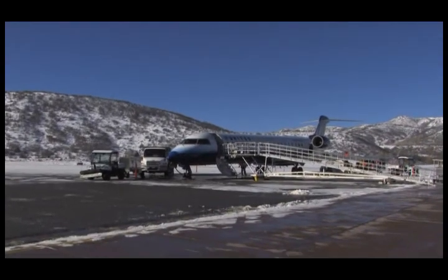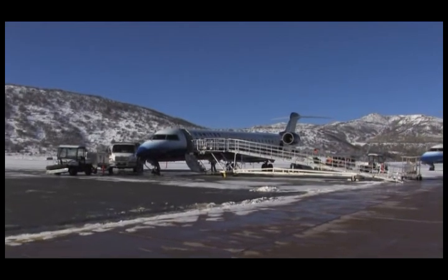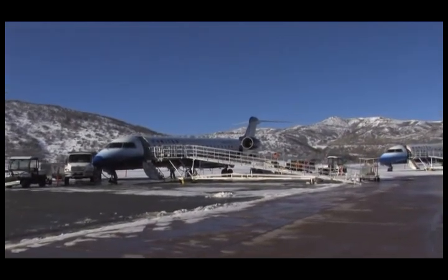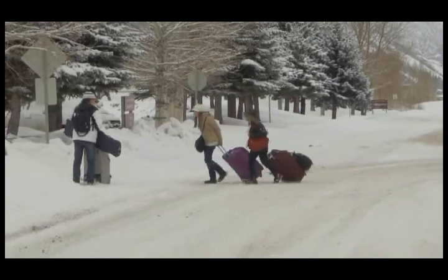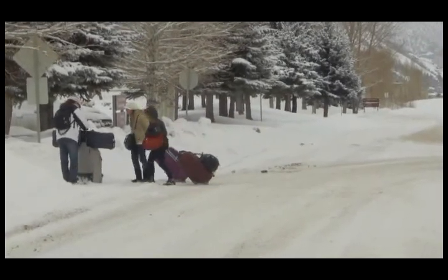There's some challenges that go with that, as you might expect. One is that the snow that draws a great number of our visitors is the snow that lands on the airport from time to time as well. And so that can impact the flight schedules. Not as much as some people think, but it still impacts flights from time to time. The other thing has to do with how people get in and out of the airport, be it on ground transportation or by their car.